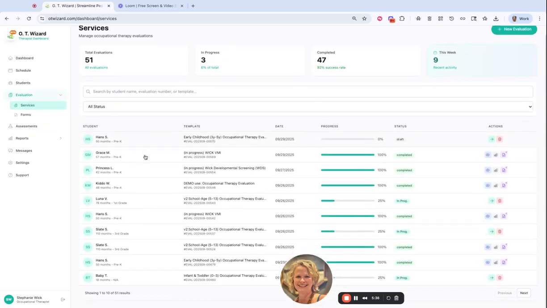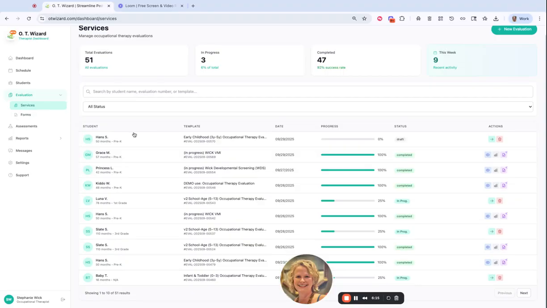Once you finish an evaluation, you will be able to also choose if you want to create an AI medical report or an AI educational report. So obviously the educational report is more for people who are working in a school system, and it's more of an IEP. And again, the AI is not getting any of the protected health information. It's just getting our scores that are on the back end and hoping to be your little secretary assistant to make all of the narrative sound appropriate.